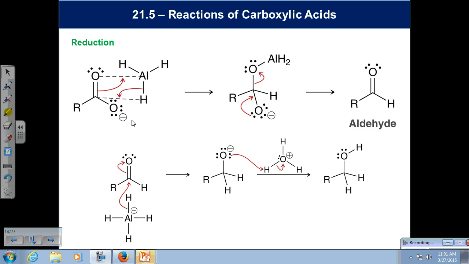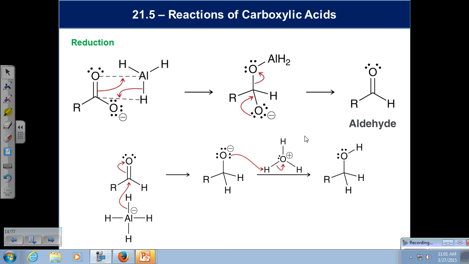LAH will take out the carboxylic acid, and it will end up as the primary alcohol, and you go through the aldehyde. And the mechanism here is very similar to what you'll see again and again in this chapter. You will see this idea of replacing the leaving group. And the big difference, as Cole will tell you in SI, I'll tell you in recitation, and we'll try and say here, these types of carboxylic acid derivatives have a leaving group attached. The aldehydes and ketones did not, and that would be the big difference in their chemistry.